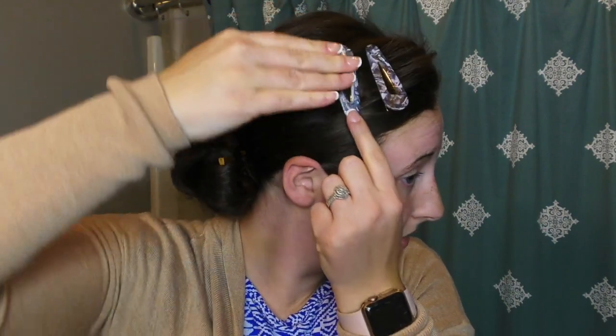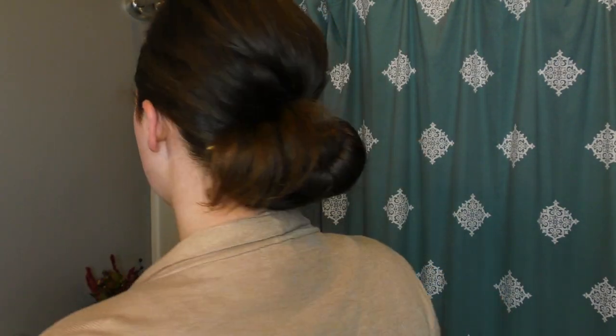This is how I had my hair Sunday. So kind of showing y'all what I did. And then another hairpin going down the opposite way, like so. Yep, there you go. And so that is my easy low side bun.